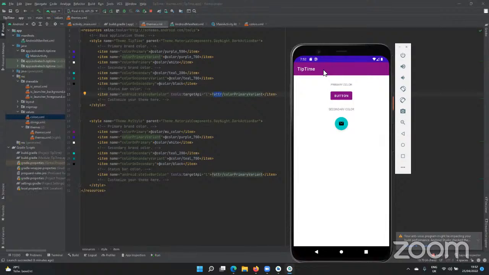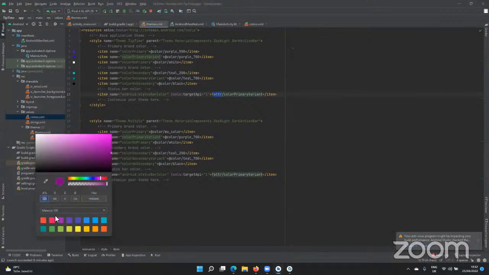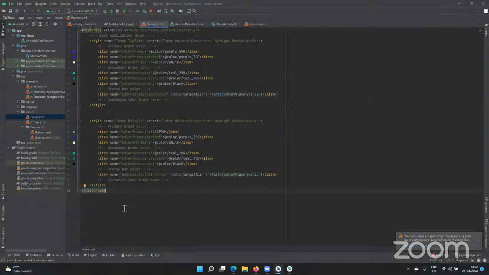That's interesting. Okay, so let's just click on this. You see there are a lot of material colors here. So let me change to this. Okay.